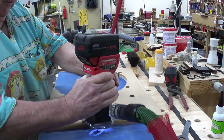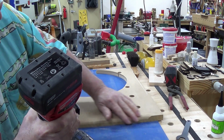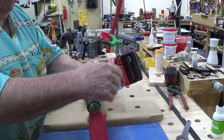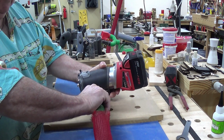Look, I might even just drop it down a little bit. Oh no, it's not going to show much because I took that in 2 passes, but it's actually made mincemeat of that work. Well, I'm impressed. Okay, I shall switch it over for the plunge base.